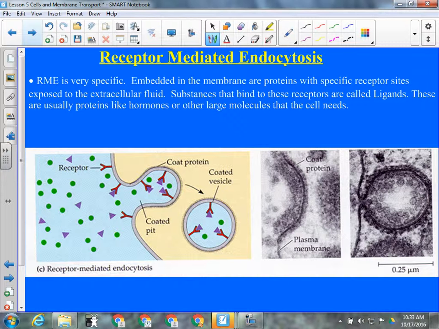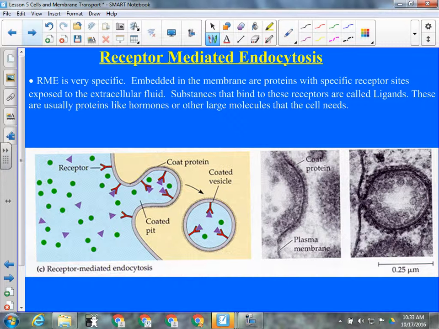So you can see the process starting to happen here. There are these proteins on the surface of the membrane, and they're all holding something. You can see it really well right here, the shape of this thing. I'll erase this in a sec, and then you can see the receptor molecule sitting on top of it. And you can see here, within the vesicle a few seconds later, that it's almost ready to pinch off and become a fully enclosed vesicle. Every one of those coat proteins has a circle sitting on top of it. That would be the molecule it was supposed to absorb.